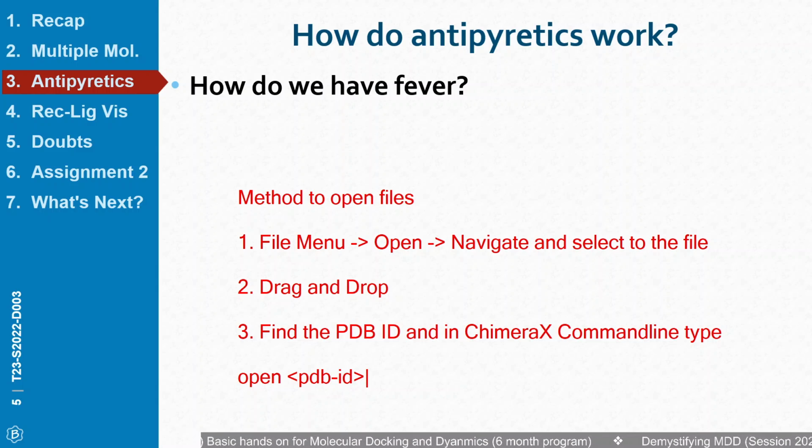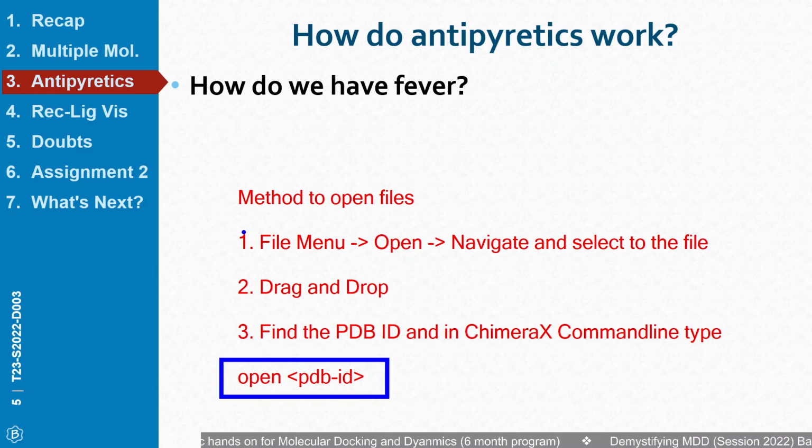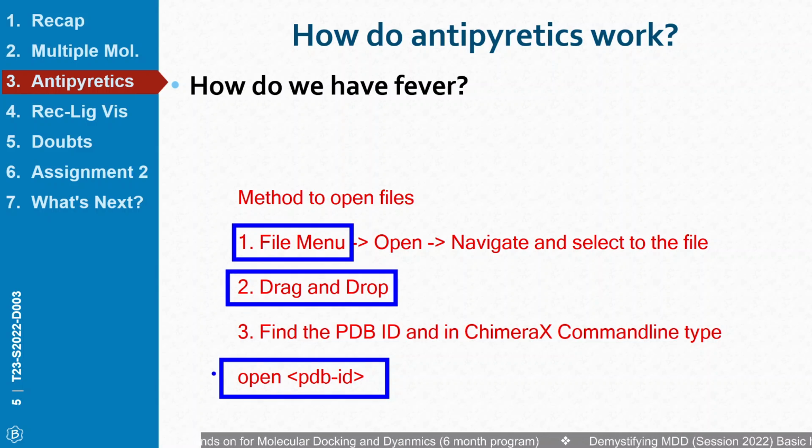So this way it will open the file. Here is the command for you. You can opt for any option here, but I prefer this because I don't have to download the file. One example for this is open 3x18, something, meaning any random structure.